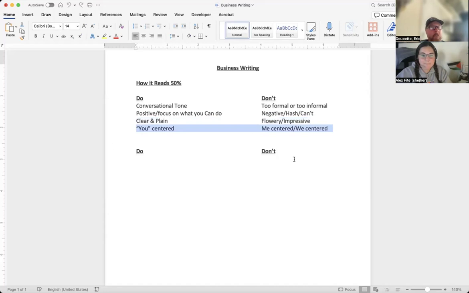And then thirdly or fourthly, it should be you-centered. We spend a lot of time on this one in your sentences as well as in the chapter. The goal is that it should be all about your reader first, not just you getting your message across, but your reader understanding your message, in terms of what's going to benefit them, because that's the mindset of everybody: how is this going to benefit me when I'm reading it? Another sentence example I like to use is the one about not getting cash refunds for your returns. I don't know if you remember that: because of our national policy, we cannot give you cash refunds for your returns, but only store credit, right?